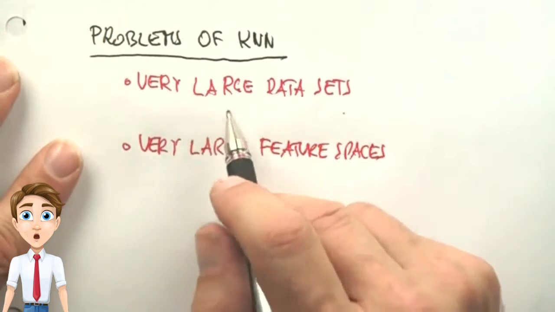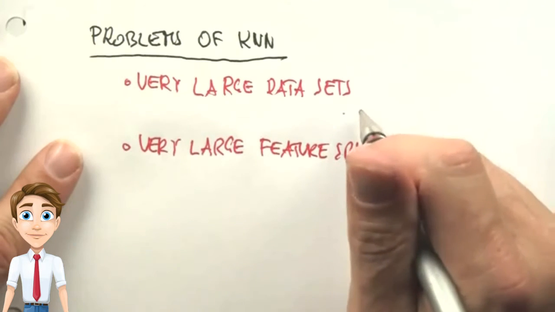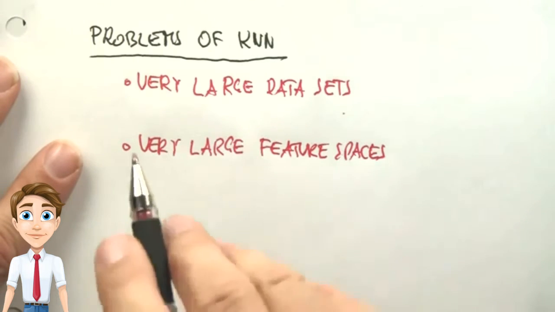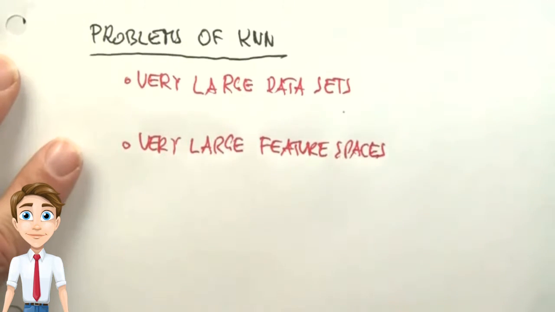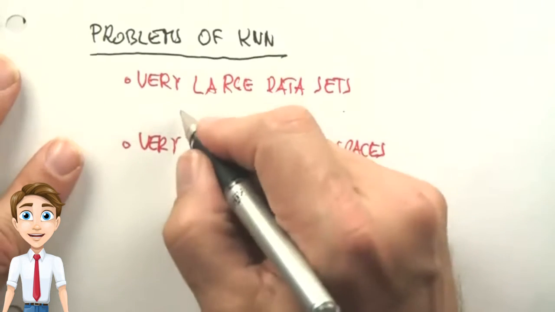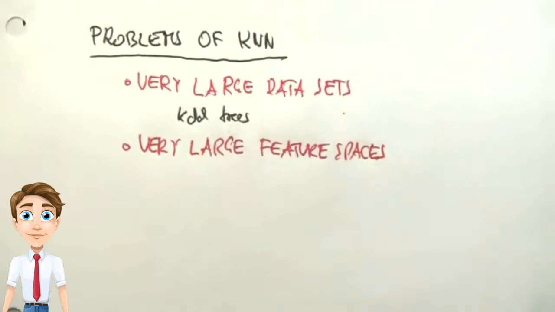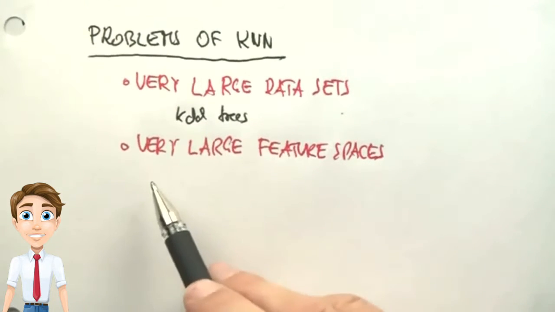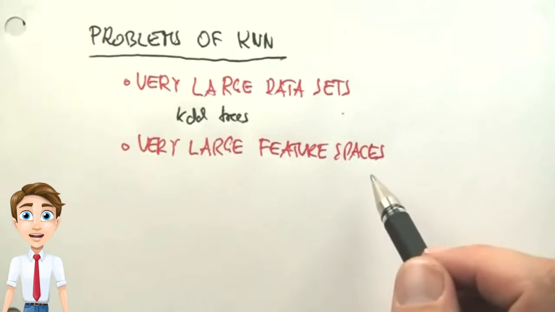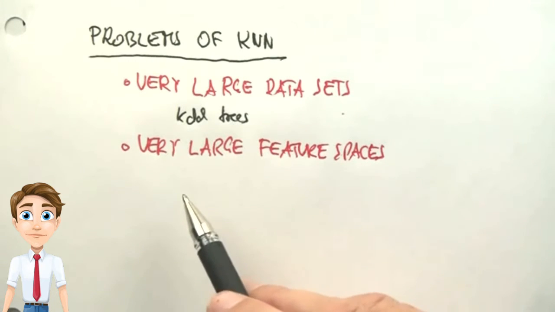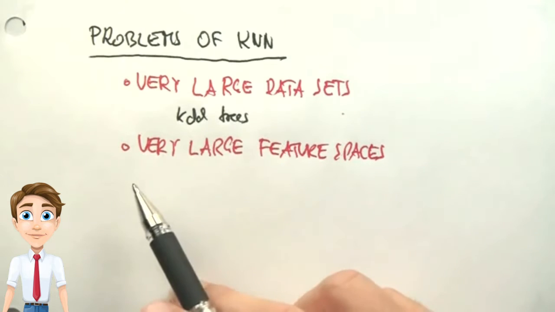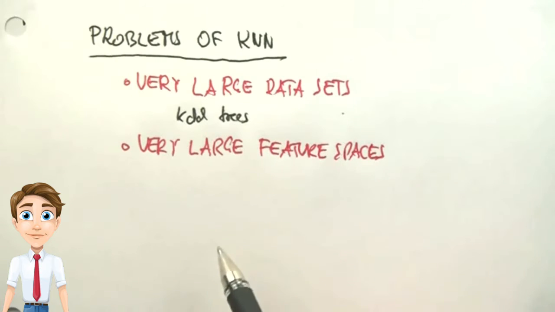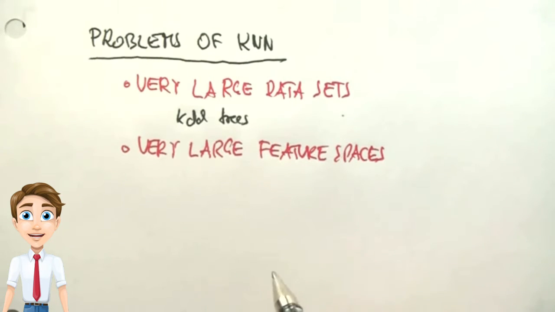Often you represent your data not by a linear list, in which case search would be linear in the number of data points, but by a tree where the search becomes logarithmic. The method of choice is called KD trees, but there's many other ways to represent data points as trees. Now, very large feature spaces cause more of a problem. It turns out computing nearest neighbors as the feature space for the input vector increases becomes increasingly difficult, and the tree methods become increasingly brittle.